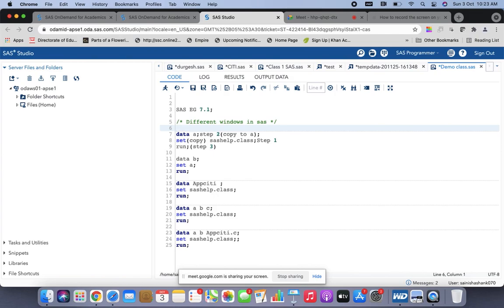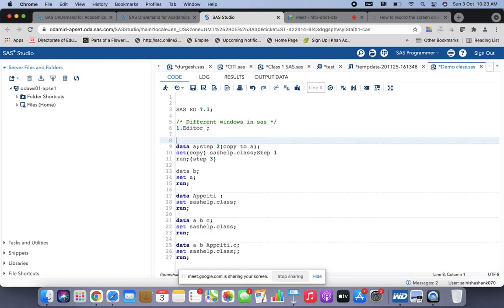Firstly, the editor window. We are right now in an editor window. In this window we can write our code, edit it, do analysis, each and everything. Basically you have your particular scripts. This is the editor window.